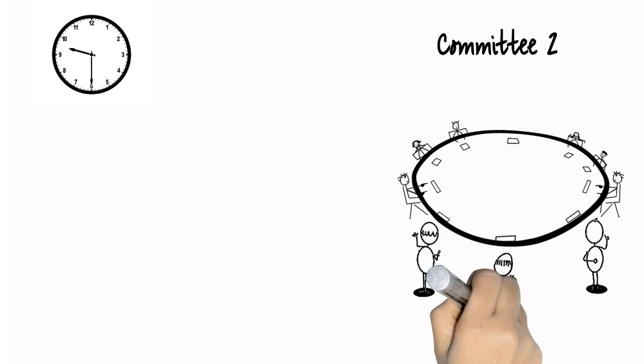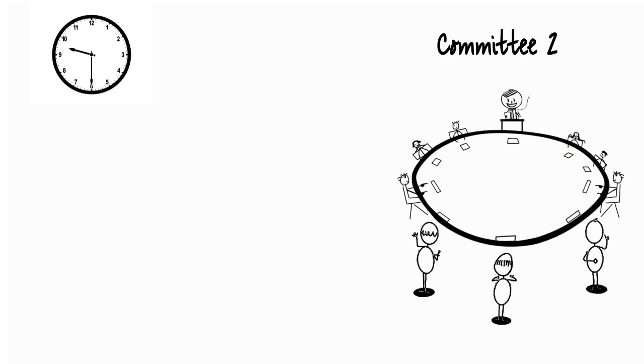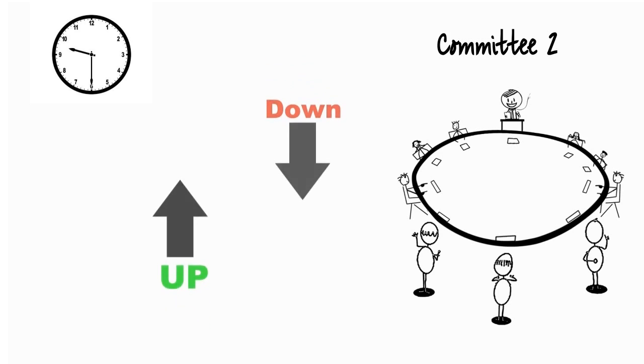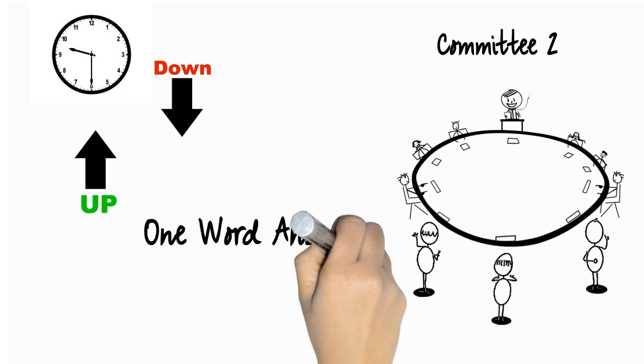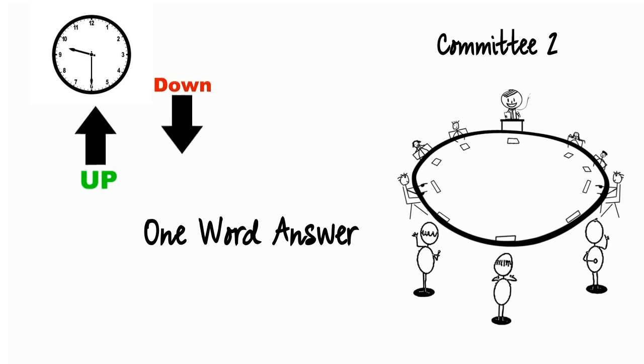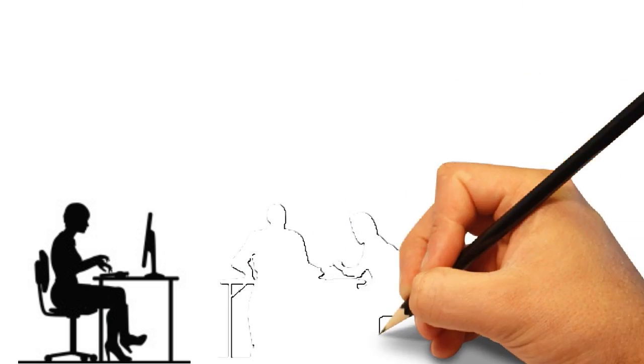I then enter the conference room where the experts from the second committee are waiting. There are 9 experts here in this room, and we go through the exact same procedure. I sit down and ask each of the 9 experts the same question: is the market going up or down tomorrow? They are under the same restrictions as the previous committee and are allowed to give me only one of the 3 one-word answers: up, down, or unsure. I return to my office and run through the same process as before and note the consensus decision of the second committee on the same whiteboard in my office.